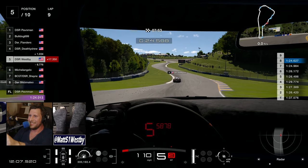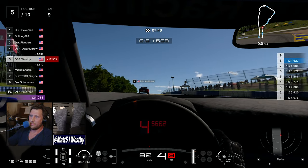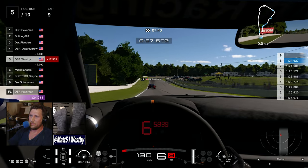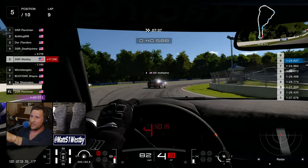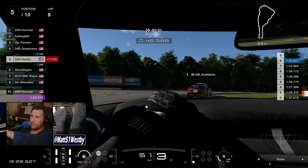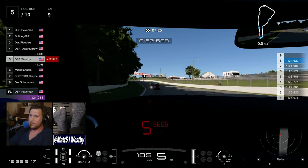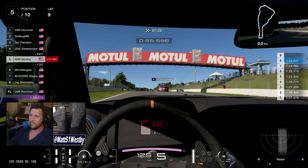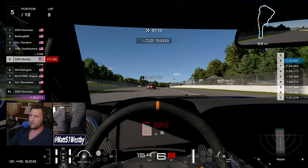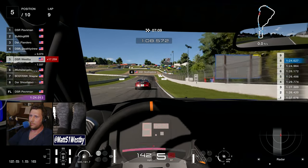I was very happy with my lap times — I had quite a bit of coaching from Pavin, and looking through the data he was throwing down 124s while my lap times were 124.9 and 124.6. Those were absolutely spectacular. If I didn't have so many issues in the front side of the race — so many fights, so many penalties — I wonder if I could have finished on the podium, but at this point my lap times just weren't good enough to catch the front pack.